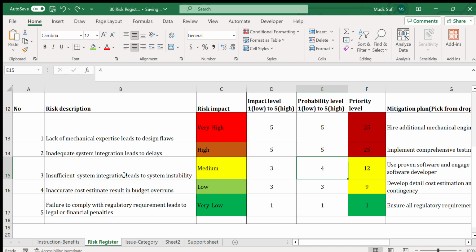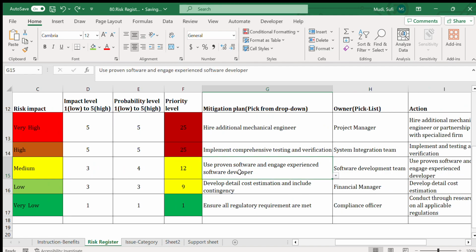For the third one, for example, the impact times the probability is 12, and so probably we can delay this risk until we solve the first two.